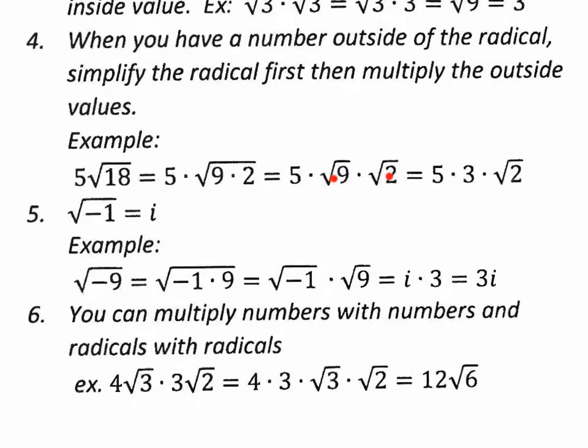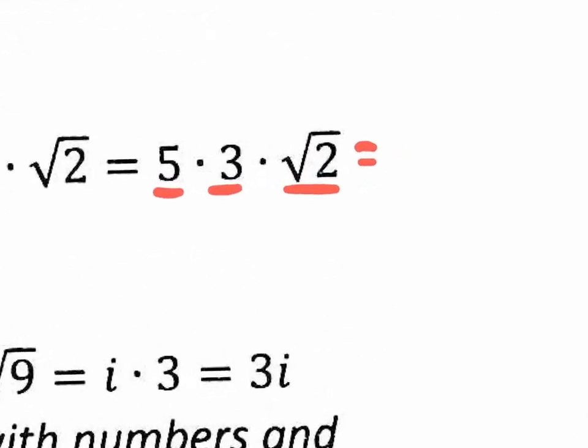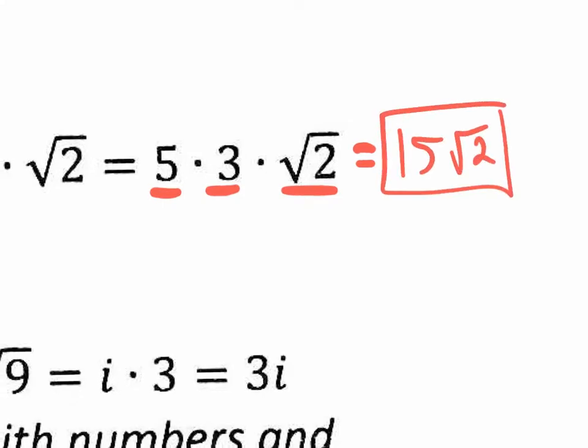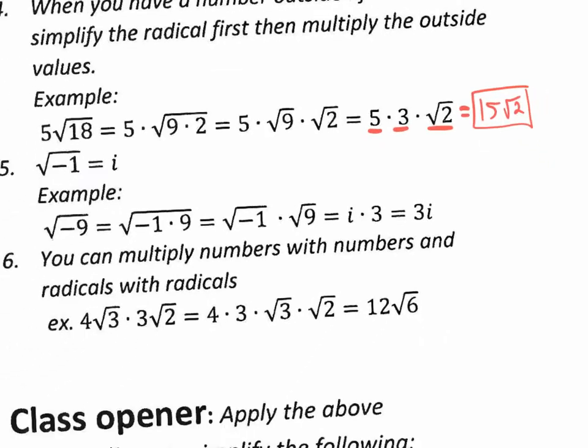That way the square root of 9 gives me 3, and the square root of 2 stays the square root of 2. Now, I did forget to put the final answer here, so I apologize. Right now, please, let's write down equals, what's our final answer when I have 5 times 3 times square root of 2? 15 square root of 2. So let's put all on our paper, 15 square root of 2. That's our final answer for that example. I'm sorry about that typo.